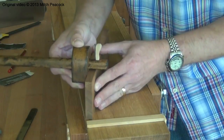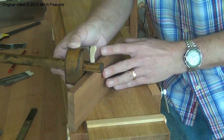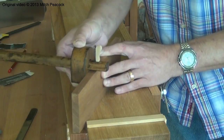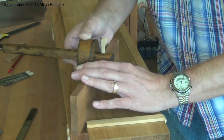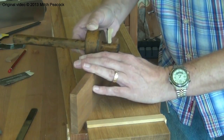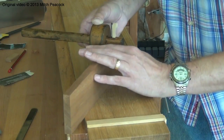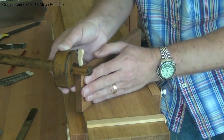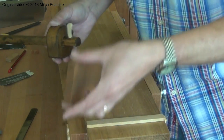And then we'll run a number of strokes just to increase the depth of our cut. It's far easier to do a number of light strokes than to try and make a full depth cut with your gauge in one go. And then I'll turn that over, continue on the other side. That's good. And then we need to do the ends.